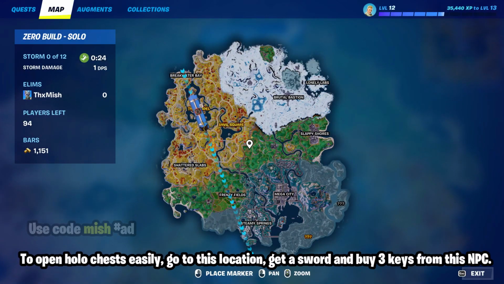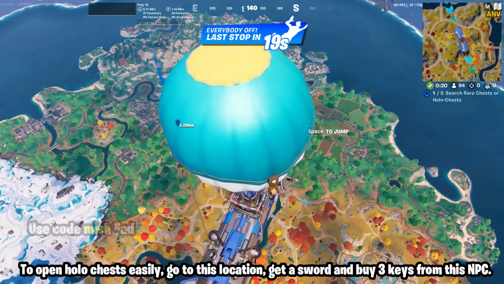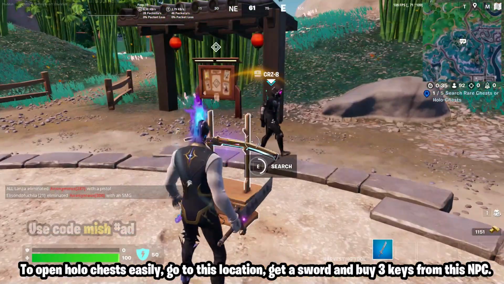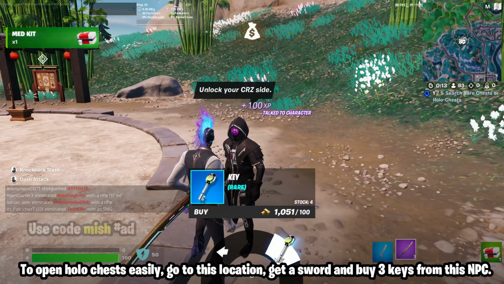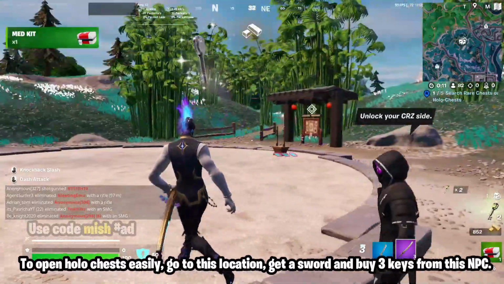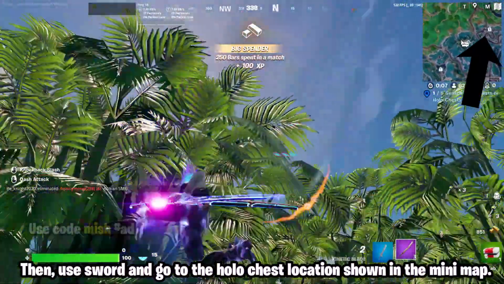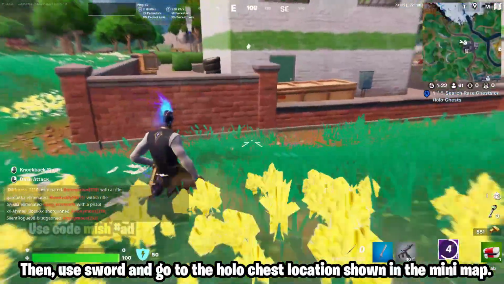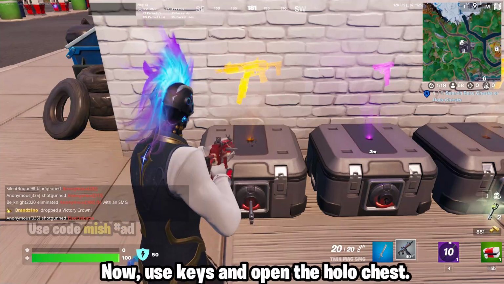To open holo chests easily, go to this location, get a sword, and buy 3 keys from this NPC. Then, use the sword and go to the holo chest location shown in the minimap. Now, use the keys and open the holo chest.